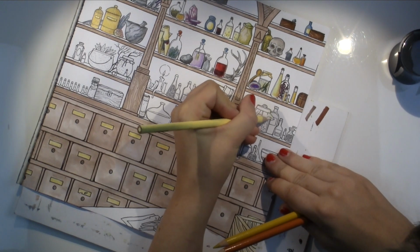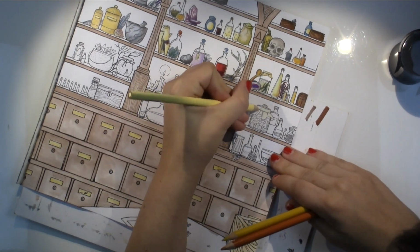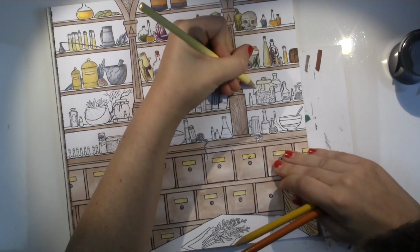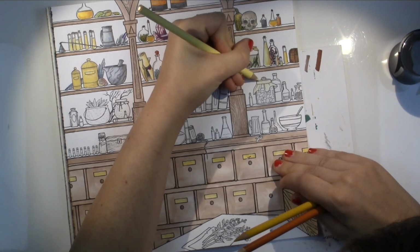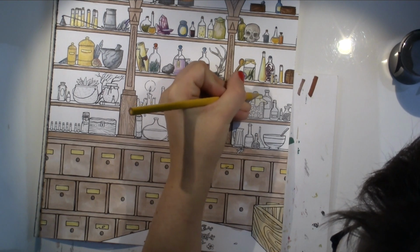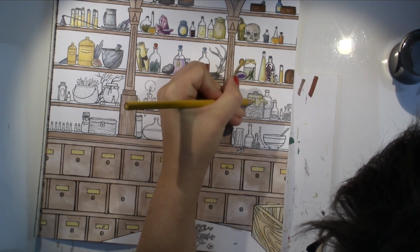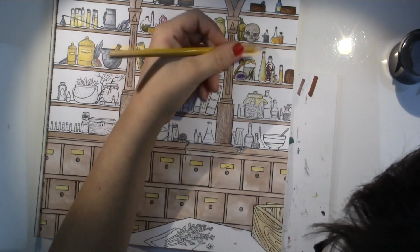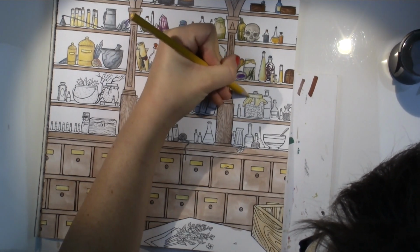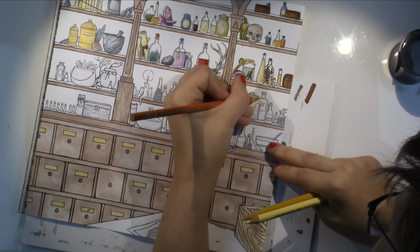So I'm gonna start with this big one here, just a whole layer of cream colored pencil. And this morning, before I started filming and looked at this page again, thinking about, okay, how do I want to color the shelf? I had an idea. I'm not really sure yet if I want to go ahead with it, but I thought maybe I'd introduce a very dark brown Tombow marker for the background of the shelves, and then colored pencils on top. So I'm toying with that idea while I do all the other colored pencil work first. So it might be that I'm gonna introduce another medium. Again, not sure at this point.